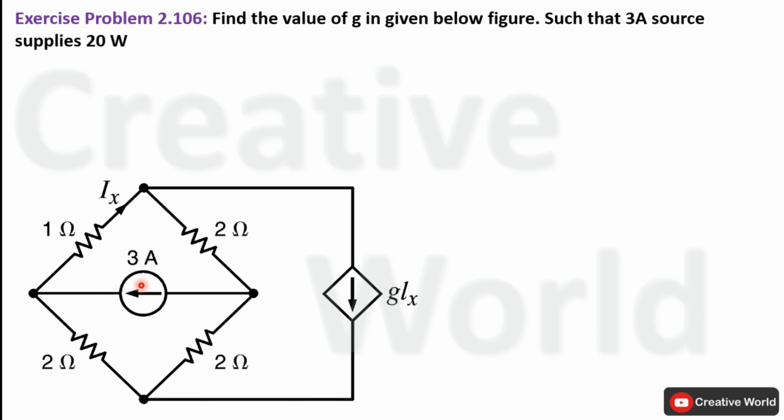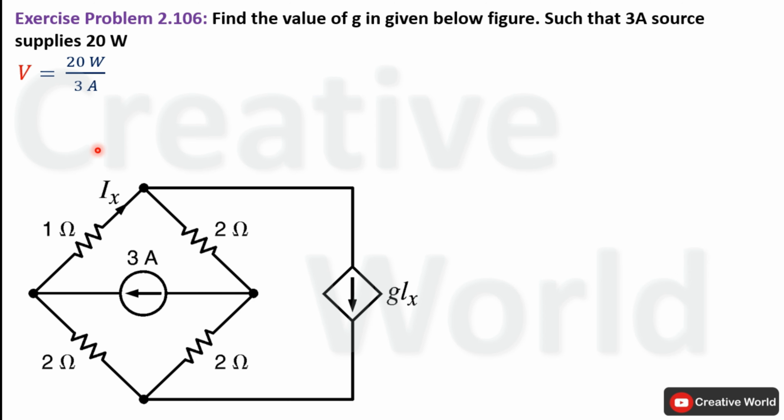First of all, we will try to find out voltage across this constant current source because power of this source and the value of current through this source is given. We will use power conventional formula, that is the product of voltage and current. If we know any two quantities in this formula, we can calculate third quantity as well. In our case, power and the value of current is given, so we can calculate voltage across this constant current source. Voltage will be equal to 20 watt divided by 3 ampere.